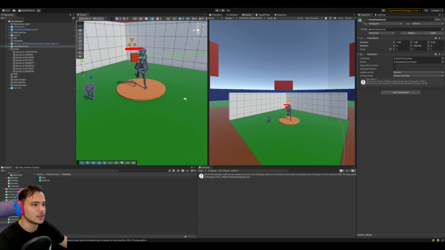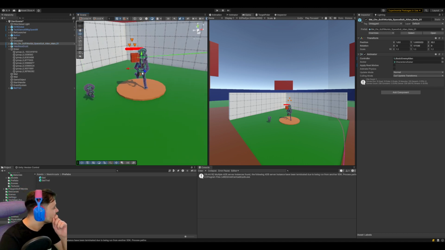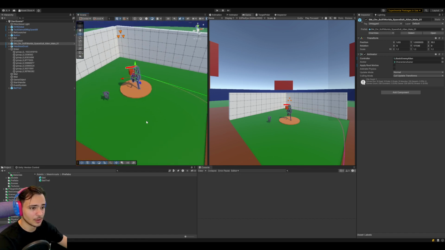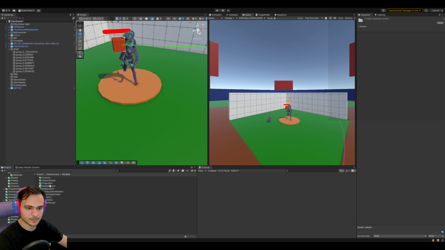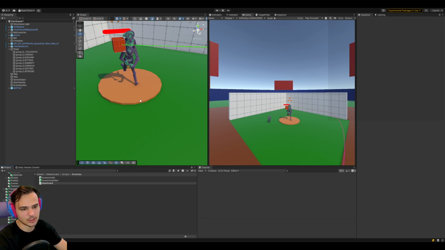I want to make a controller for these guys to be able to move. I want to make a separate controller for it to be able to attack, and an animation controller, and connect health to it. Altogether, it should be resembling something kind of like an AI. Okay, for that, we're gonna need to create a separate folder. And let's create first a behavior script of basic enemy movement.